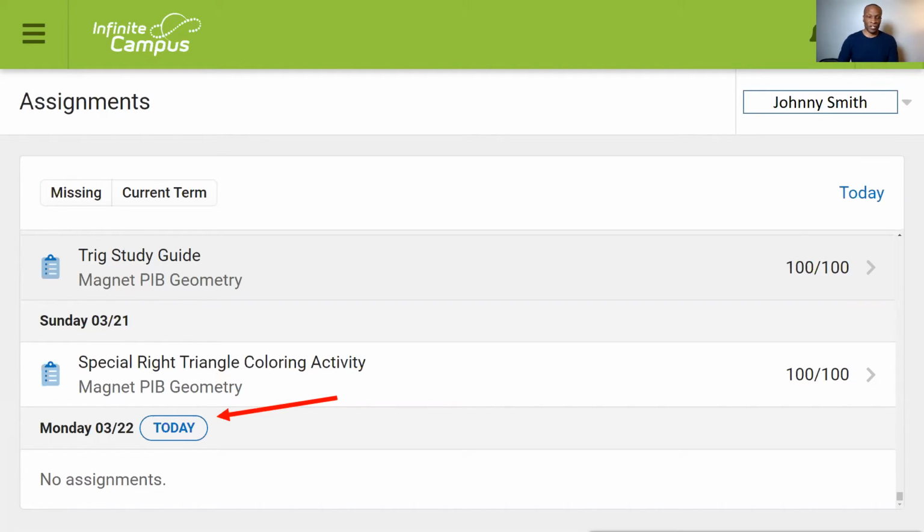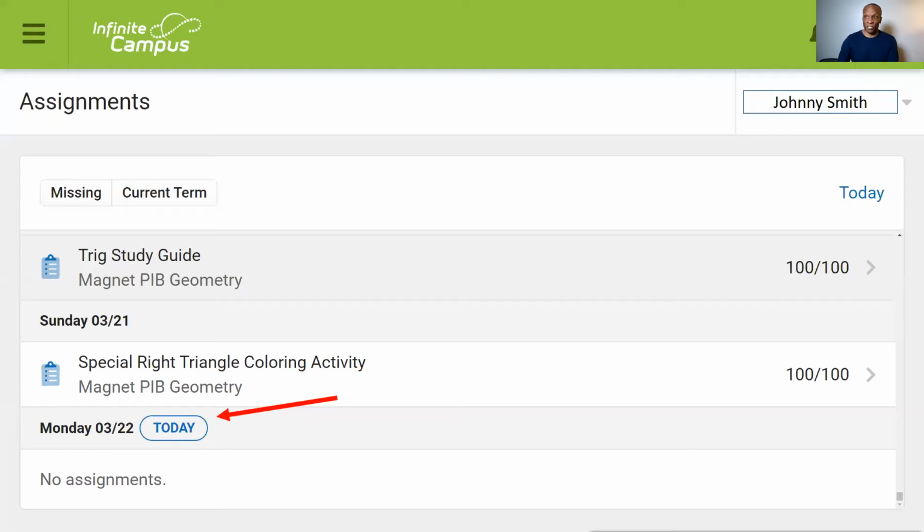Like right here, and this is from an earlier screen print, where it shows there are no assignments for today, that wasn't true. There were assignments that went on. That's important to know when you're looking at this parent portal: just because it shows no assignments, if your kid comes skipping in saying, hey, I didn't have any homework, and you check the parent portal and it doesn't show anything, well, that's not necessarily true. You've got to dig a little deeper to really see what was given to them for the day.